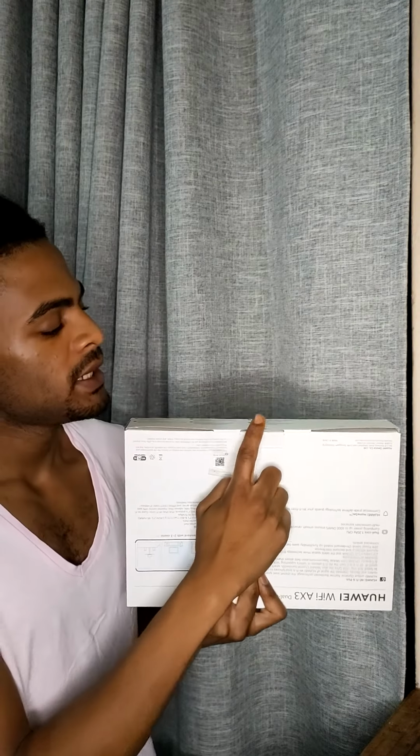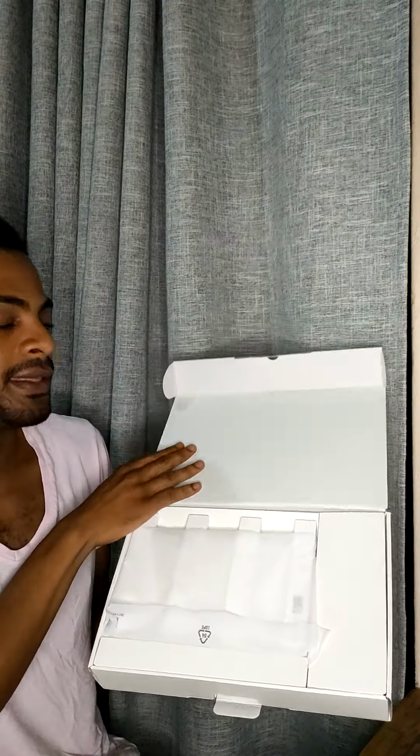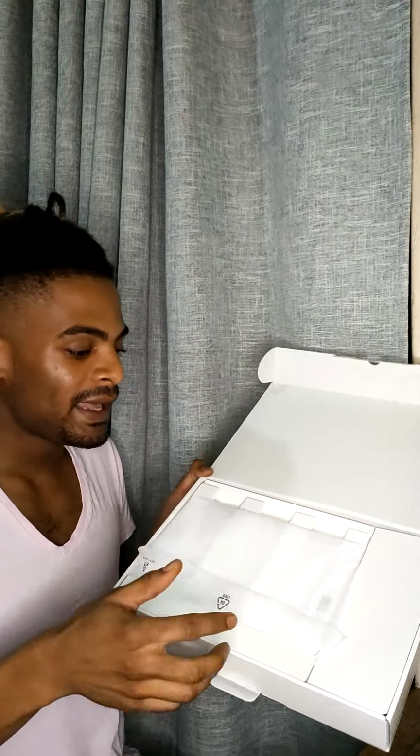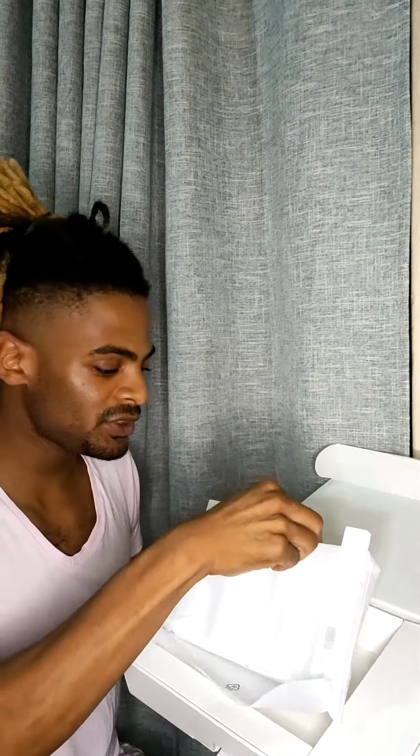Love this feeling. So basically, as you do this, there's a little latch here. Just open it. I'm sure that's easy to do. So we open it. Yes, love it. And there's the plastic we've been waiting for. And let's gently take this out, since I've been rattling it like it's nothing. So let's do this. Take it out gently.